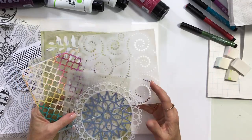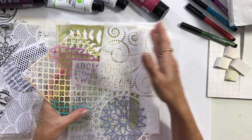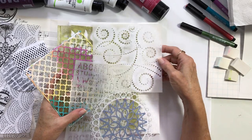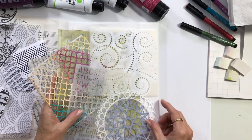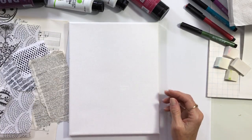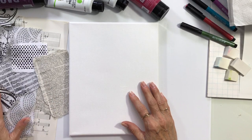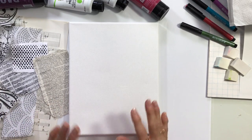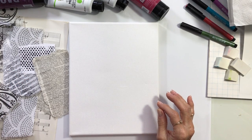I don't really have a big plan. I did take out a few stencils that I may use and a few paint colors, and I'm just going to play and start out with gluing down some basically black and white papers. And most of this came out of my scrap bin. I'm trying to use it up. I do have a few pieces that are not from the scrap bin.